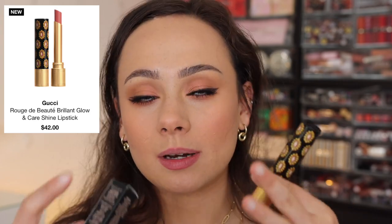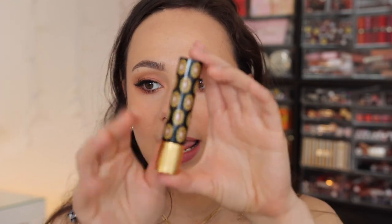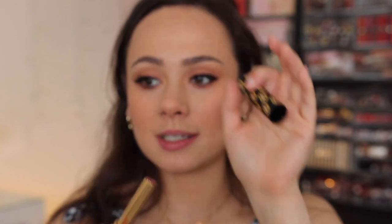I didn't pick up a Dior lip color today. When I placed my Selfridges order for the collection items, I picked up the new Gucci lipstick formula to try out. Liner, lashes, and mascara are on. I've lightly lined my lips with the Pat McGrath Bare Rose Lip Liner. I know this isn't Dior, but I want to try this new Gucci lip product - and this is the same family as Dior. This is the Glow and Care Lip Color, supposed to be very moisturizing. I picked up shade 214, Call It A Day. The packaging is absolutely beautiful - it's a slim lipstick. It's kind of more mauve and doesn't necessarily go with my look, but we're trying it anyway. It's like a shine lipstick - oh, that's pretty. It smells like a powdery, pretty luxury powder. How cute is that? I think a peachy lip color would have looked better, but I really like that.